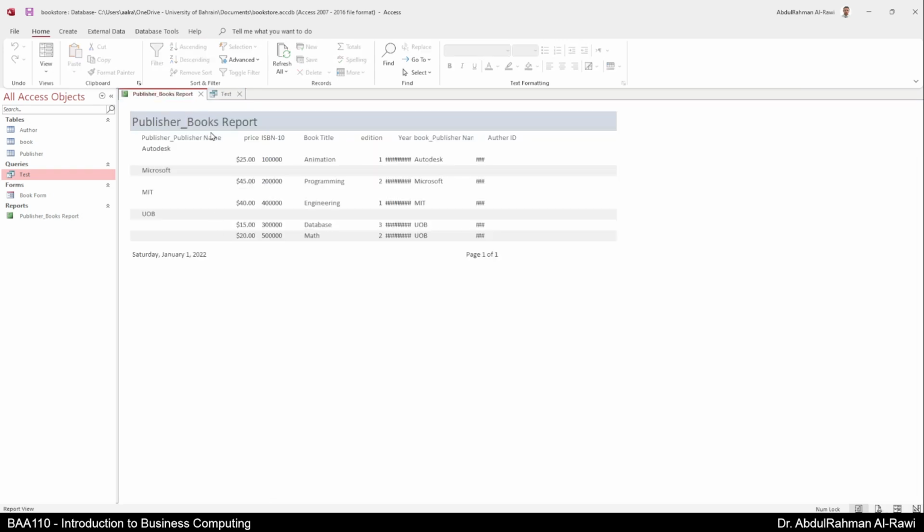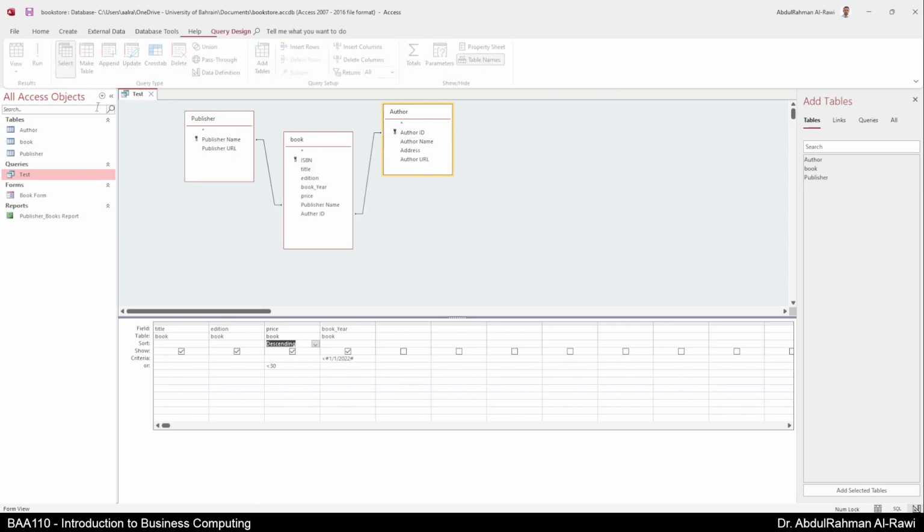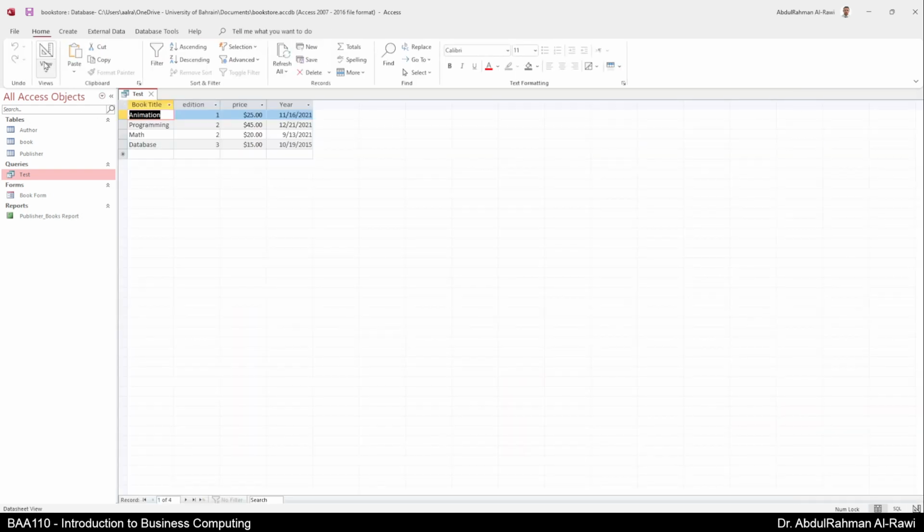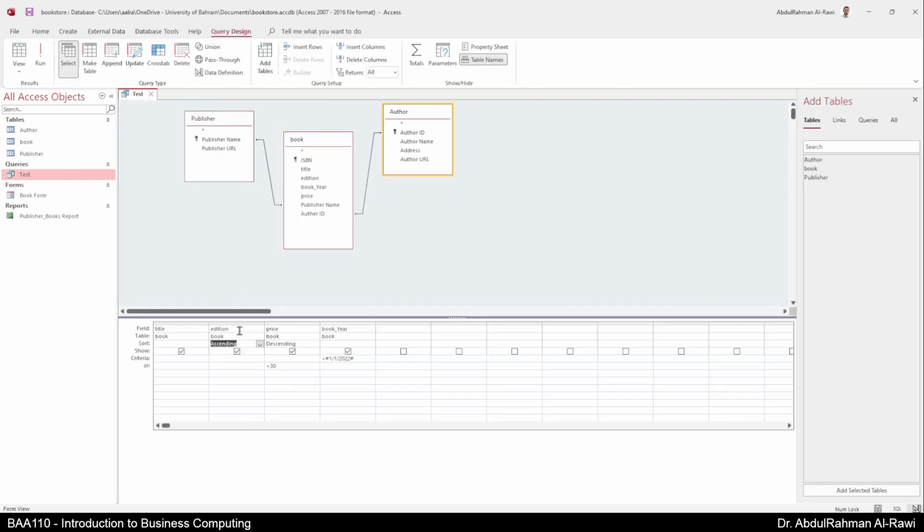Of course, you can sort, let me close this, you can sort using two fields. So if they have the same price, they're going to be sorted by the edition from ascending to descending order. Run, you see, of course, since the edition is at the beginning, it's going to be sorted first. So if you want to sort the price, then the edition, you need to swap them. But let me swap them actually. I'm going to move this and put it here.